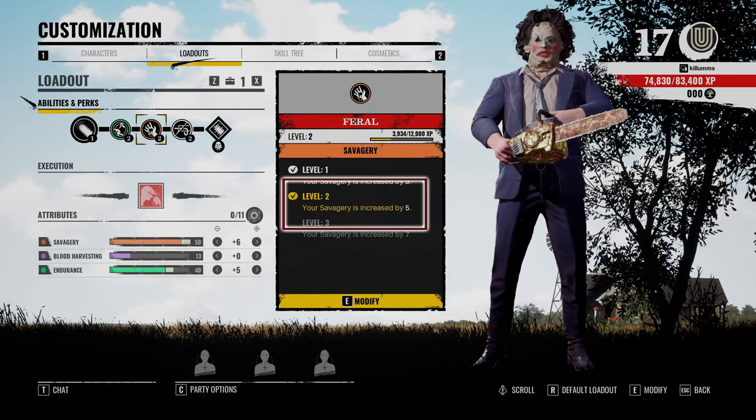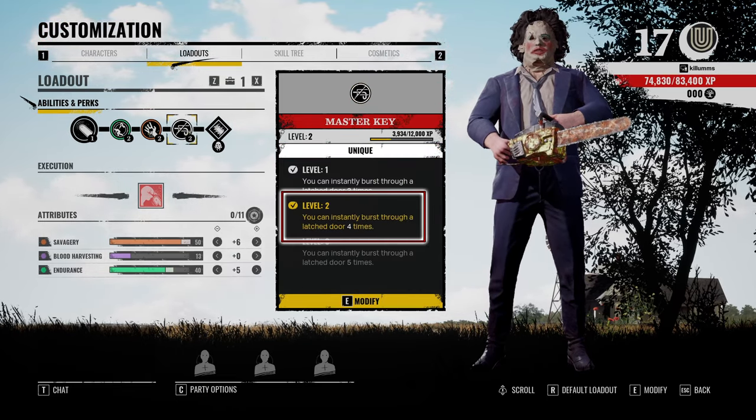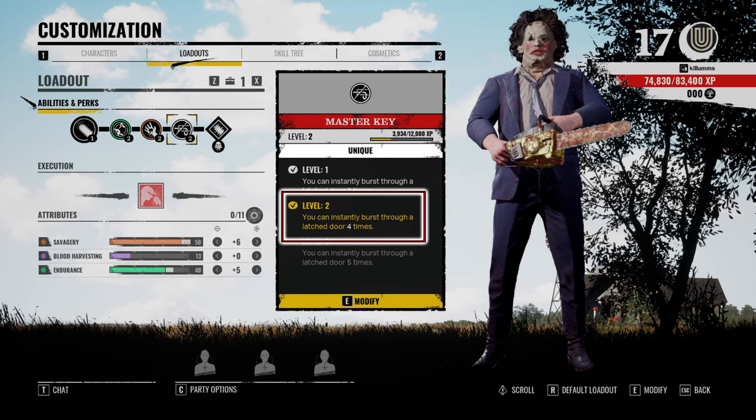Your second perk is Feral. It increases your savagery by 5. Your third perk is Master Key. It's going to let you burst through latch doors instantly.